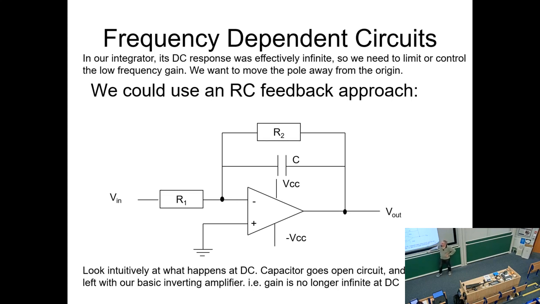Resistor. And what kind of configuration does that make that system? It makes it into a straightforward voltage amplifier whose value is going to be R2 over R1 because that's not there for DC. So at low frequencies, this just looks like a normal amplifier with a controlled gain of R2 over R1. So that's not infinite. That's controlled. We've got control over that now.